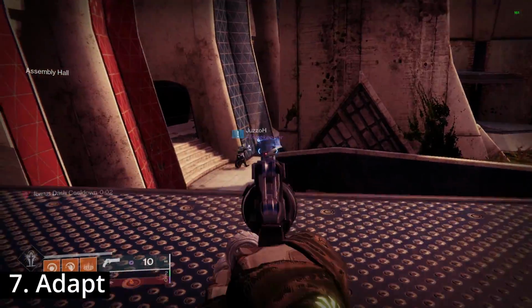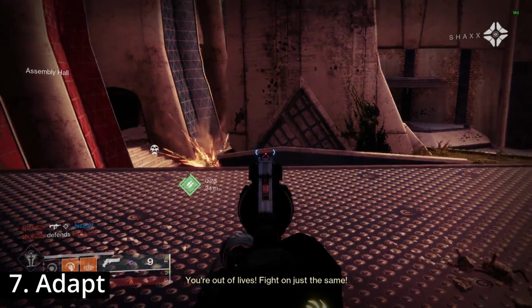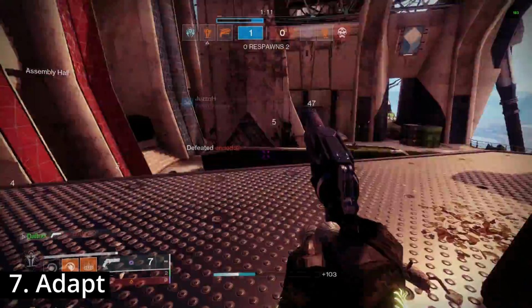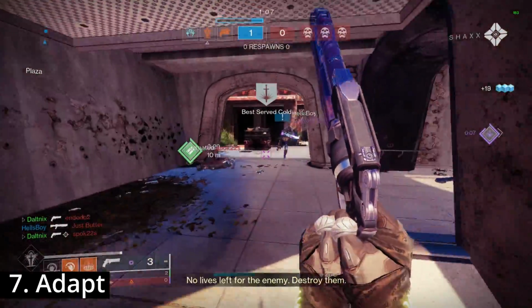All right, so number 7 is adapt. You need to learn to adapt to the enemy team. So if you're pushing into Endless, or you're challenging with a sniper on Endless every time, for example, and you just keep getting sniped over and over and over again, then you should stop challenging that lane.